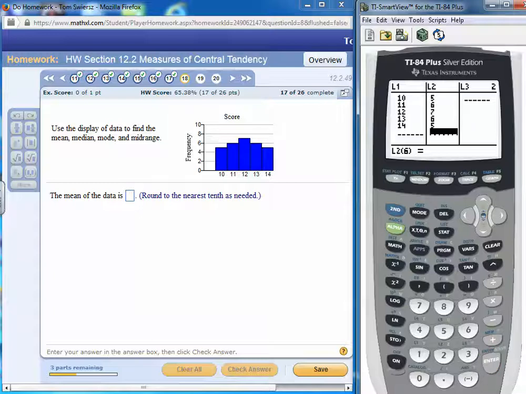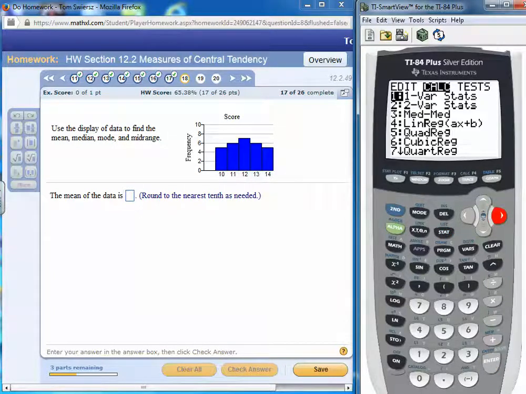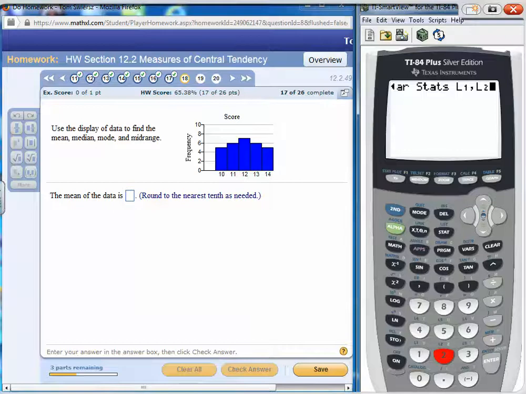Then we go over to the Stat key, and we go over to Calculations, one variable Stats. If you have an older version of the 84 or 83, you put L1, comma, L2. If you have a newer version of the 84, the first is the list.